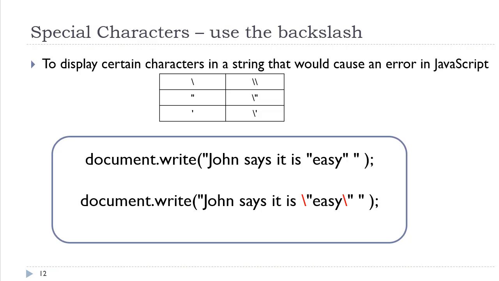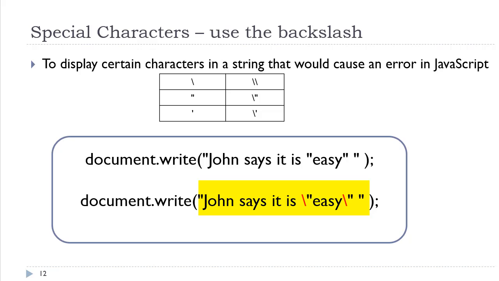In JavaScript, we have what are called special characters. And one of those characters is the backslash character. That is used to allow us to display certain characters in a string that would otherwise cause an error in JavaScript. You might hear the expression to escape a character. So if we were to use a backslash or a double quote or a single quote in JavaScript, depending on the outer quotes, it might cause an error. So in order to use that, we can escape that character or put the backslash in front of it, as you see here.